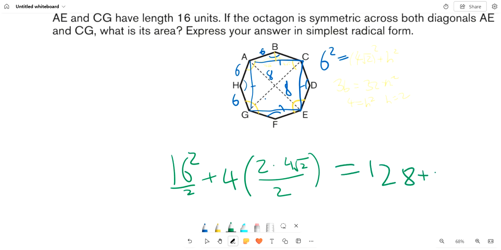Plus 32... oh sorry, there's no root 2 here. Well there is, but this is an 8 because we have 8 of these individual small right triangles. And we find the answer is 128 plus 32 root 2.